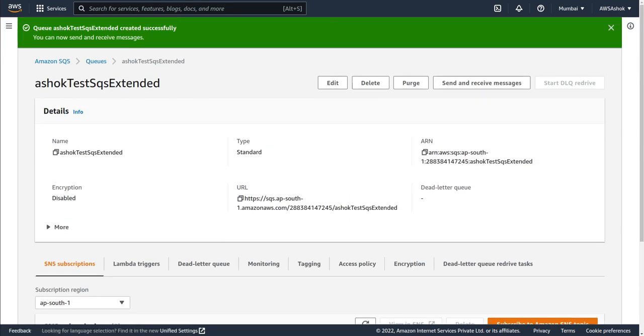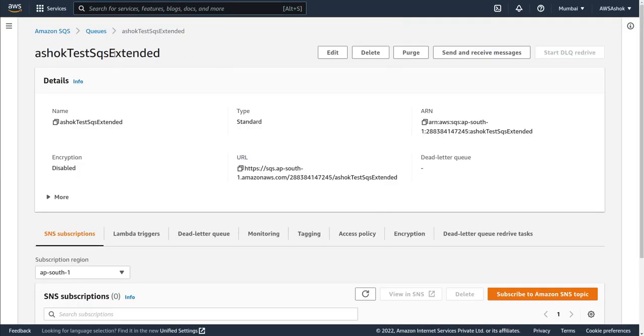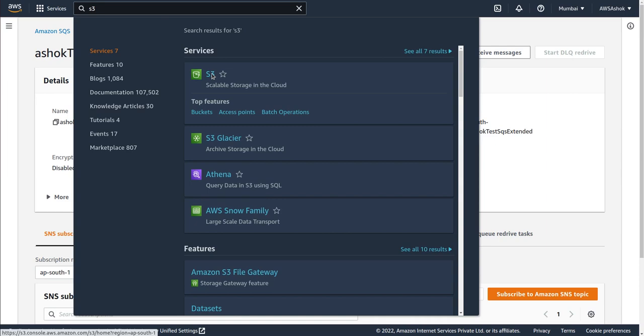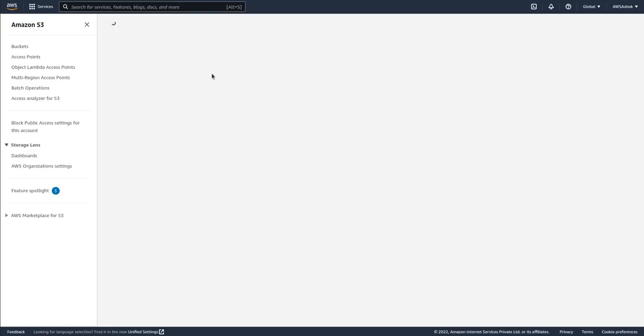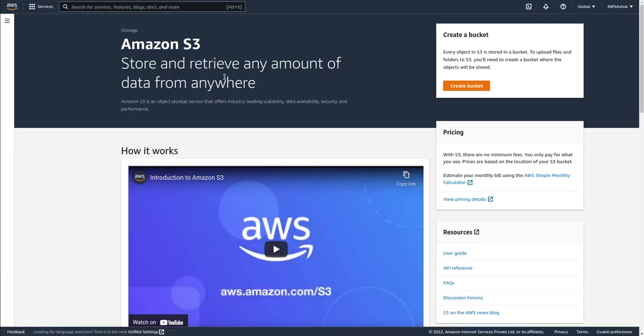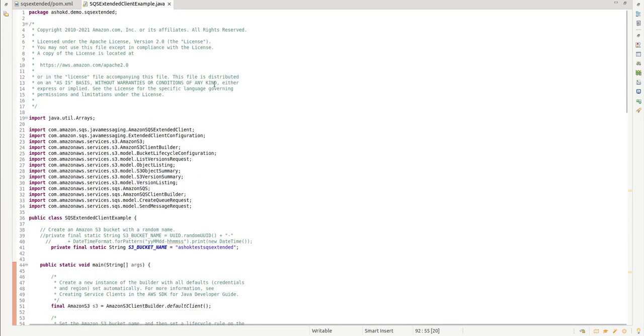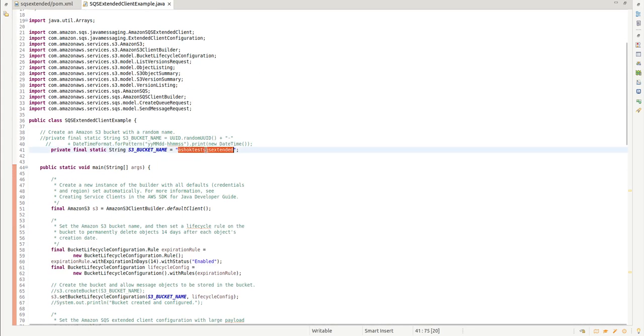Now we will create an S3 bucket. So this extended SQS will use an S3 bucket to store the payloads temporarily. So we'll just create a bucket. So in code we have mentioned the bucket name is this.